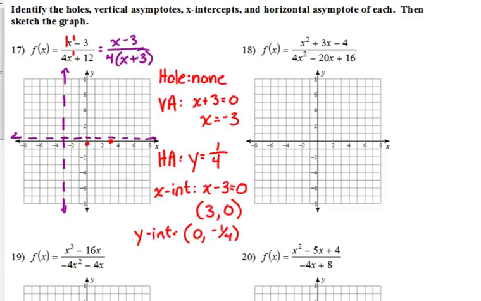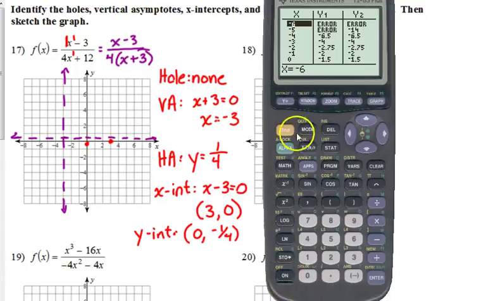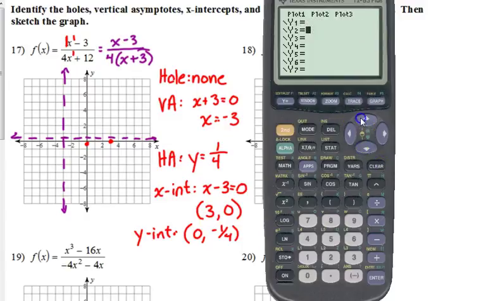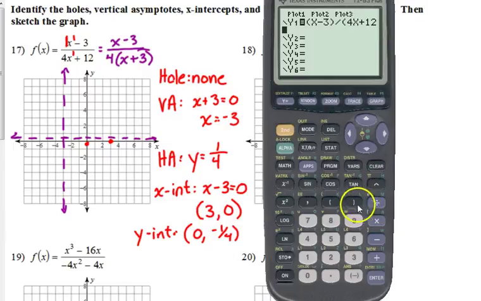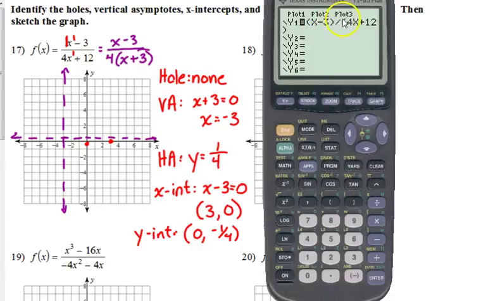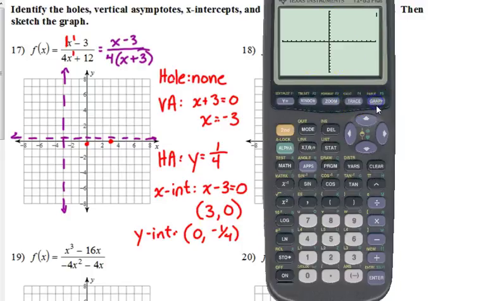I'm going to use the calculator to help graph the rest of this, since we've just set up the structure and need more detail. In y equals, I'm going to type in the original expression. Make sure the numerator is in parentheses and the denominator is in parentheses. If you don't put those parentheses in, the calculator follows order of operations and divides only the two closest things, giving you a completely different function.